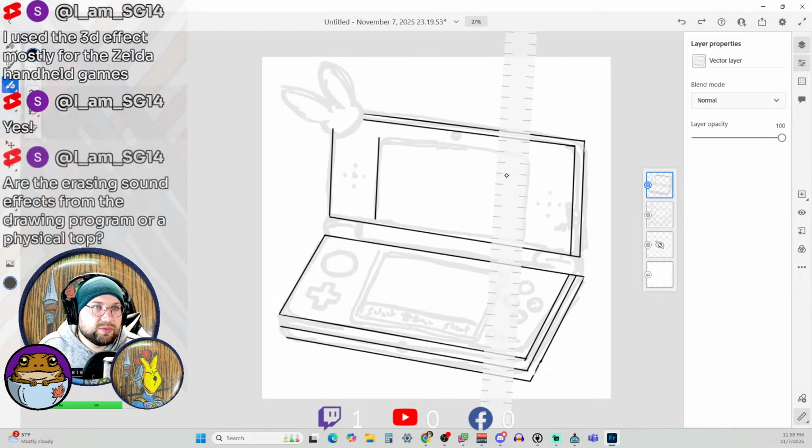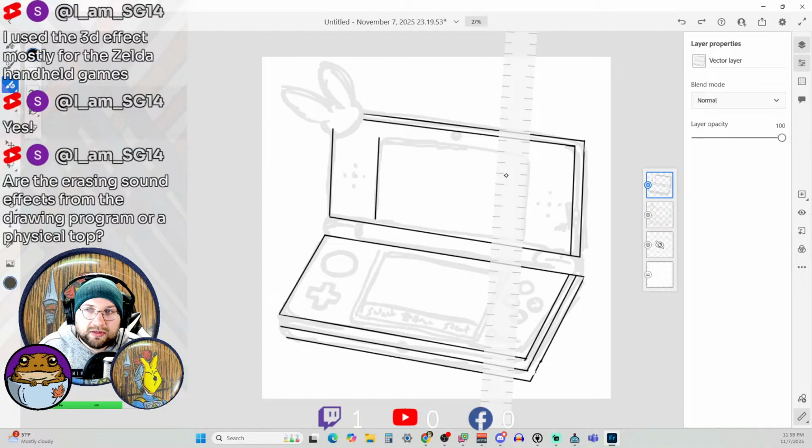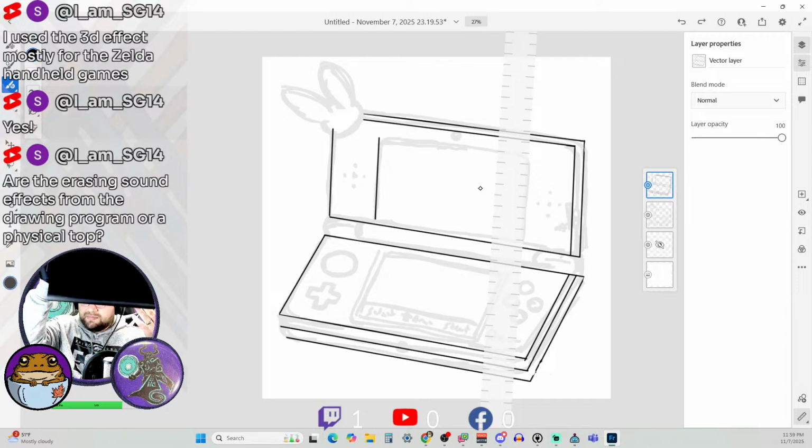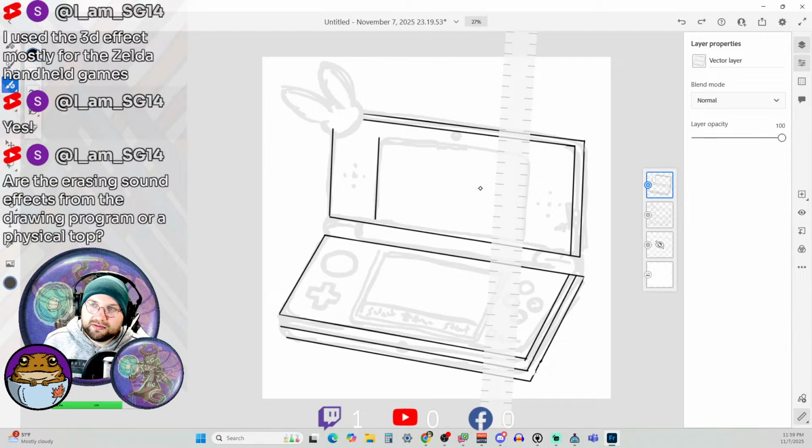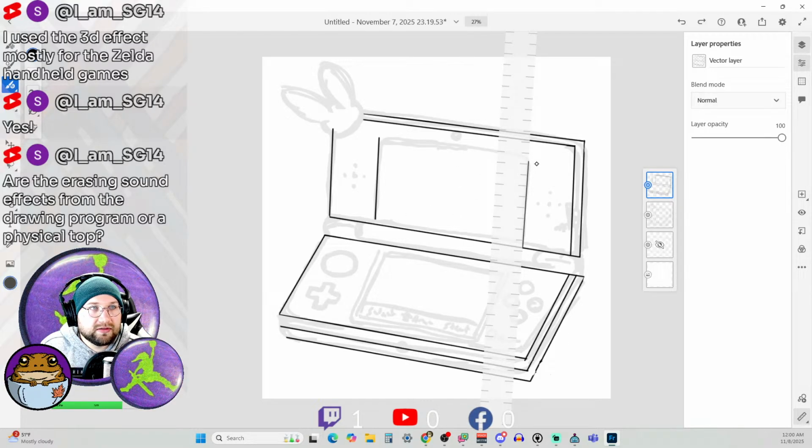So this one is a little more off. The erasing sounds are from the physical tablet. So I have a tablet here that I'm working on, and what you're hearing is me scratching it with the pen. So any sounds that you hear are legit, like in-room Foley for the most part.